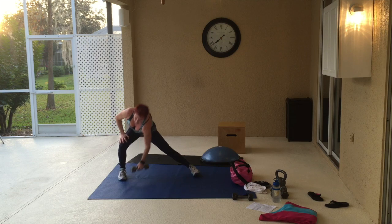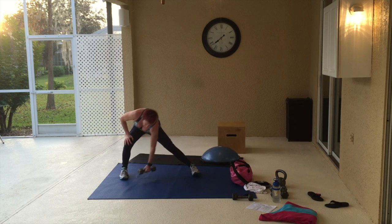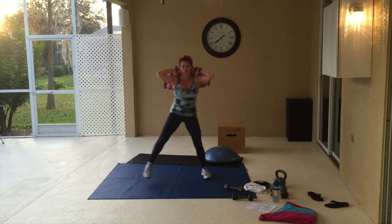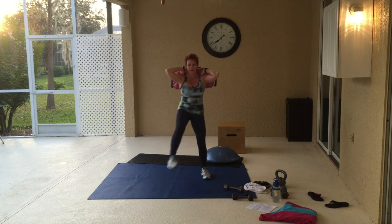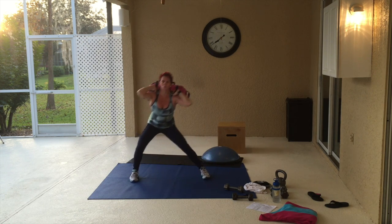Lunge out. Kick up. Now, you might only have a sandbag. That's okay. If you do, or a kettlebell, like Olivia, if you want to get the shoulders involved, you can take that sandbag, depending on how heavy it is, over your head. But don't compromise your form. Remember, kick, engage the core.